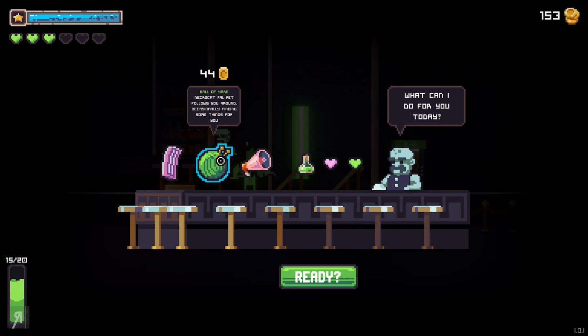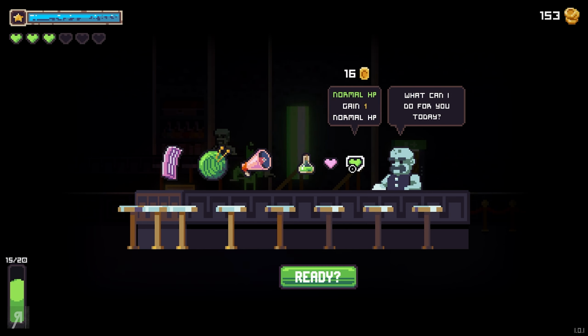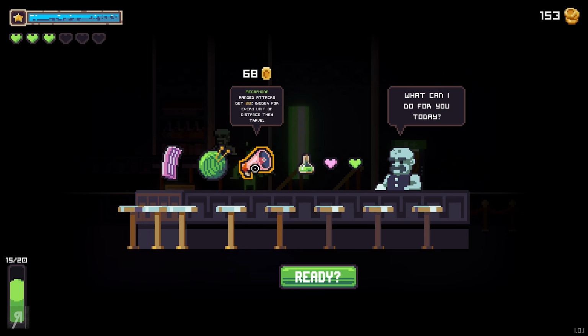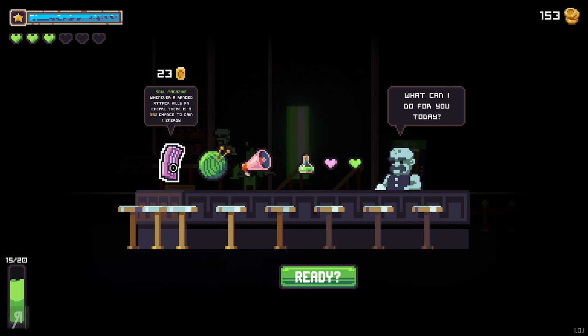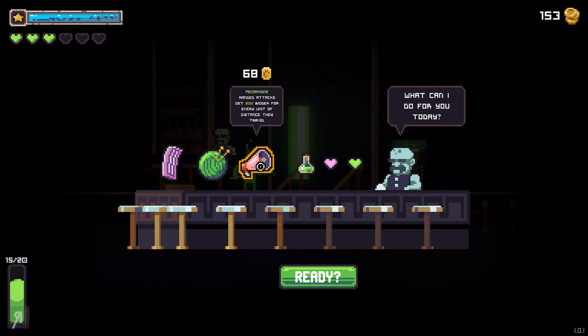Ah, I see. Okay, so that icon is actually the merchant. Okay, good. Seems like I never ran into the merchant before, which is really weird. Anyway, gain 1 normal HP. I think I'm probably going to get that. Is there anything else that I really want to go for here? What's this? Necro cat pal, pet follows you around, occasionally finding some things for you. That's actually pretty cool. Whenever a ranged attack kills an enemy, there is a 35% chance to gain 1 energy. That could be kind of useful too.